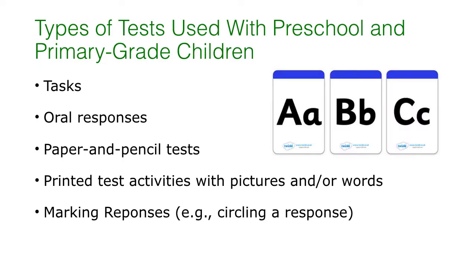So with your teacher-designed assessment, basically you want to evaluate the current level of development before teaching, or you want to know if your student has mastered what you've taught. So those are the typical types of teacher-designed assessment that are used for preschooler and primary grade children. Tasks, oral responses, paper and pencil tests, printed tests, activity with pictures and or words, marking responses like circling a response. So those are the examples.